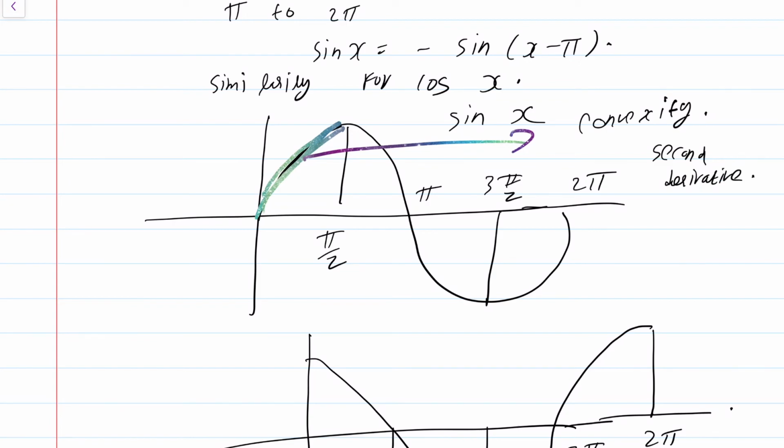Okay. So what I urge you to do is compute the second derivatives in each of these intervals and look whether the second derivative is less than 0 or greater than or equal to 0, and try to see that the way the curving is going on has to happen in the way that I have described. So once you have the values of sine and cosine and whether it's decreasing or increasing in the various intervals, and also the fact about the convexity, you can get a rough picture of sine and cosine, and it's going to look exactly the way you expect it to look.